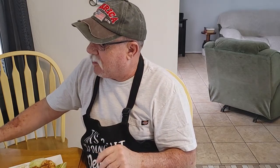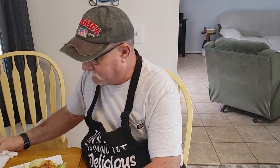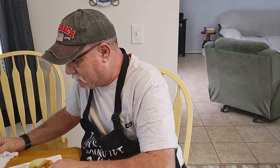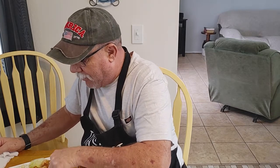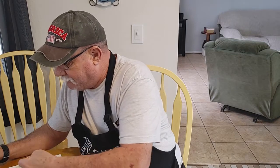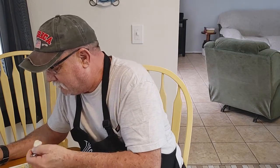Wow. The flavor that's coming off of there. Let me get this chicken in the right spot. Wow. Remember what I tell you. You don't have to just barbecue outside. You can barbecue in the pan, in the house, on the stove.